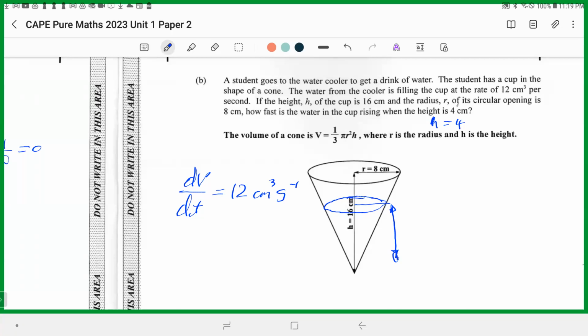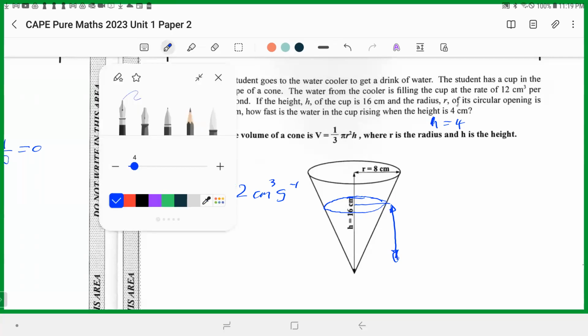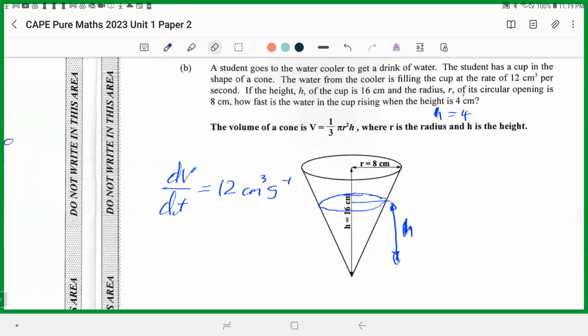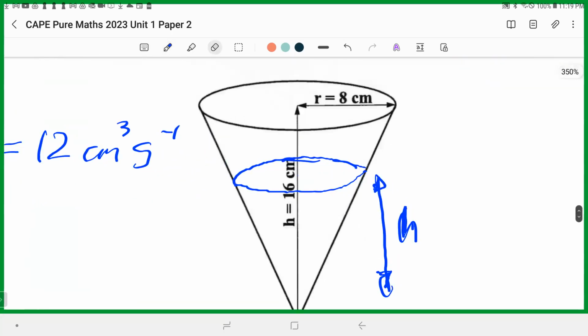You can call it h, man. They give us r and h, no matter. We can call it h still. This is the height over r, so ignore that h and ignore that r. We're just going to call the variable height h still. We don't want to confuse ourselves. And let's call the variable radius r right here.